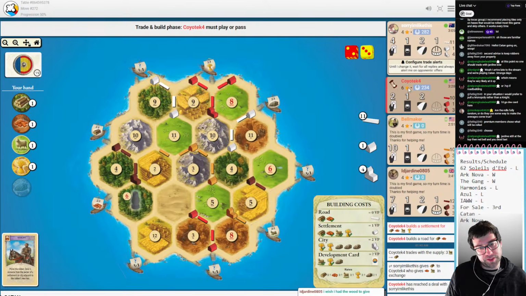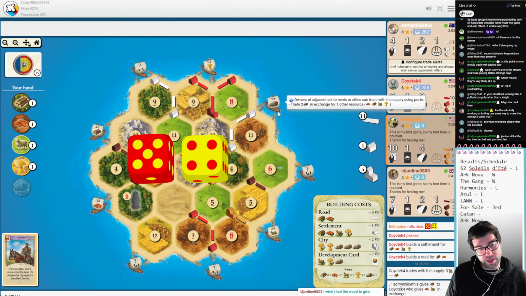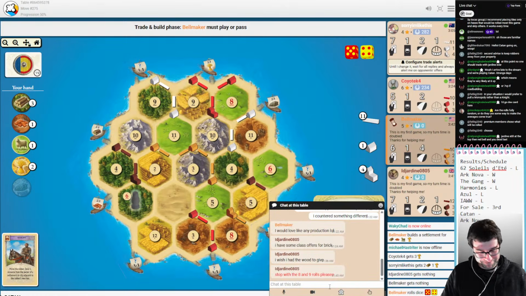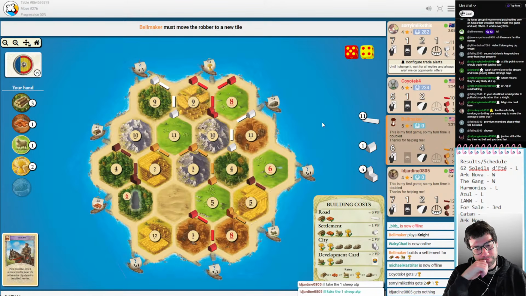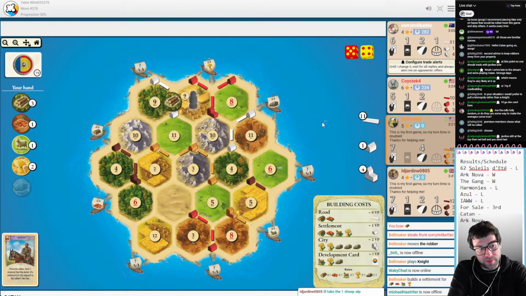So I think the thing is, Mike is on 6 points, maybe 7 points with the hidden victory point, but I'm not sure the last points are that easy to get. Like, has no play on largest army or anything. I think we should be doing decently for largest army. Oh, Bellmaker moves the knight. Probably going on the 9 wheat. But it's not going to be us. We are in last place. It is going to be us. Wow.